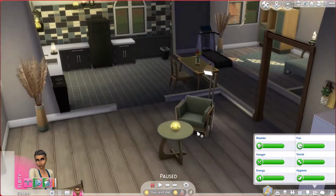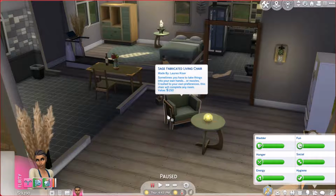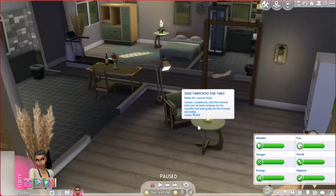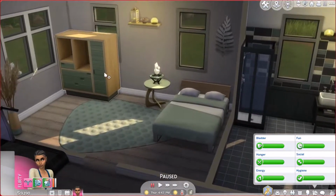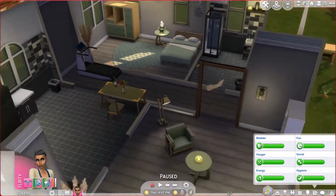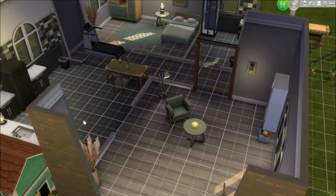Moving on. She has this little table and this chair, and if you hover over the items, it will tell you what the value is. Like this chair goes for $250. This end table is $240. This dining room table is $550. The dresser is $600. The bed is $520. So you can actually resell some of these items from your inventory, like so.